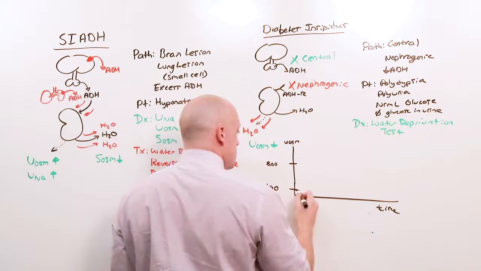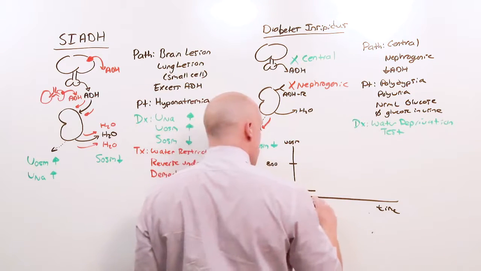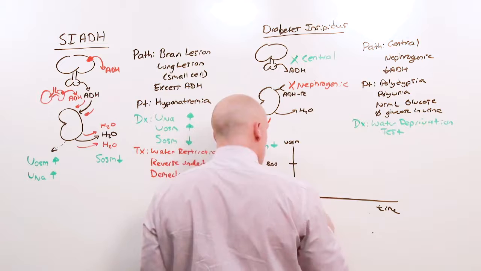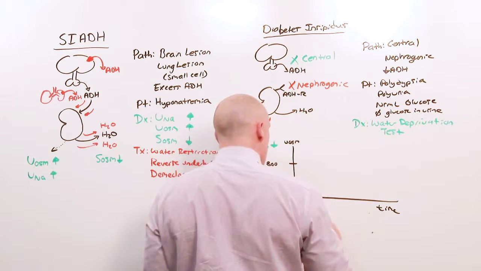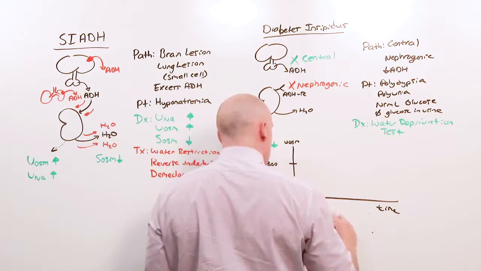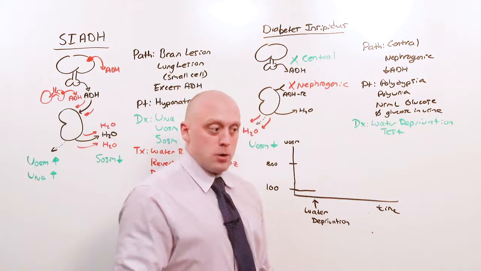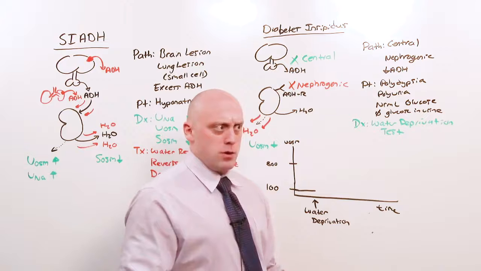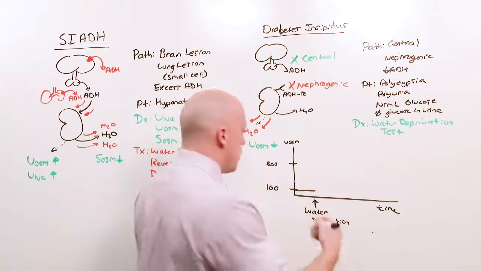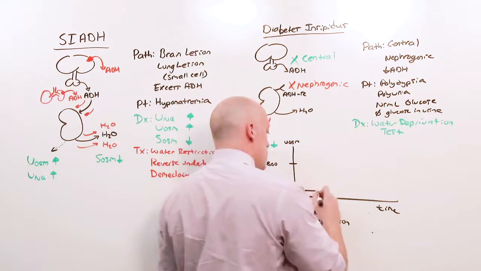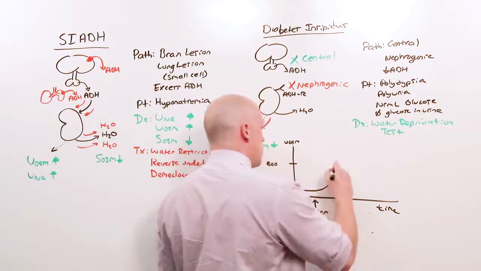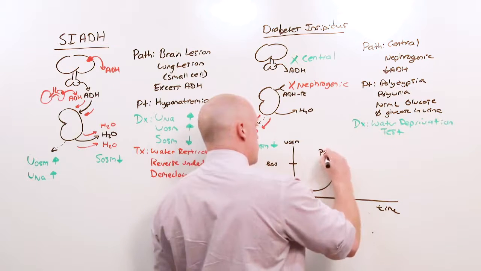So you have them begin the test. And at some point you say, no more water for you. Water deprivation. And if it was just that they were drinking too much water, their body would be like, hey, I peed out all that excess water, now I need to hold on to some. And so their endogenous system will kick in, the ADH will work, and their urine osms will increase. This is psychogenic polydipsia.